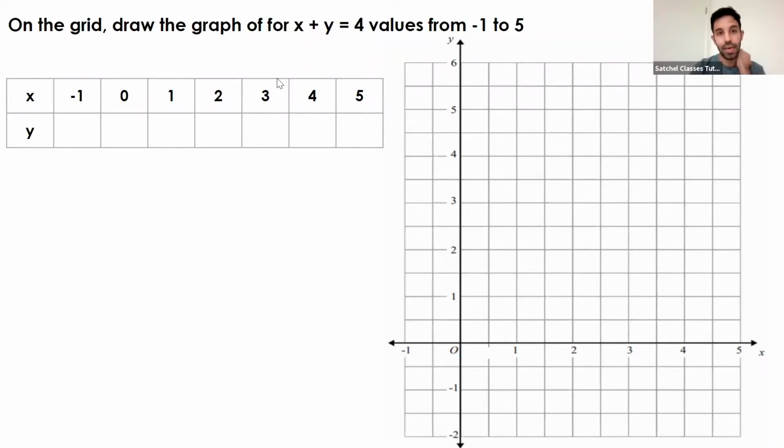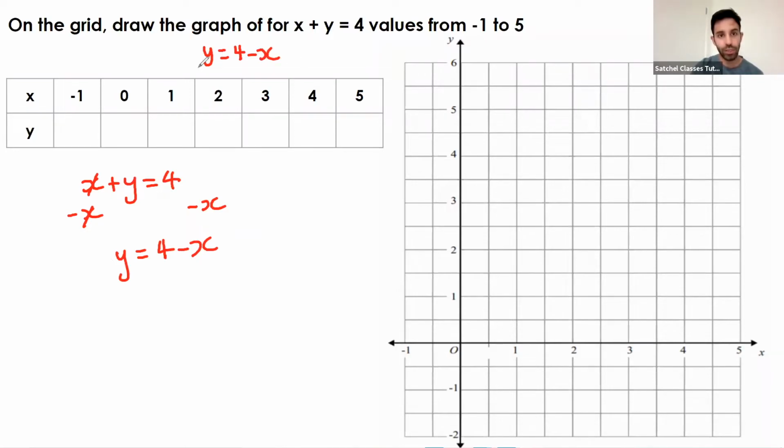Now I have a slight problem here because the equation of this line is not in the form of y is equal to mx plus c. So it would be a lot easier if we rewrite this in the form of y is equal to mx plus c. So in other words, we need to make y the subject here. So x plus y is equal to 4. To make y the subject, I have to subtract x from both sides. So x minus x, well, they cancel out, that's 0. So we get y is equal to 4 minus x. So now I've made y the subject, it's going to be a lot easier to work out the value of y when we have different x values. So I'm just going to rewrite this as y is equal to 4 minus x. So this equation is just this equation written in a different way.